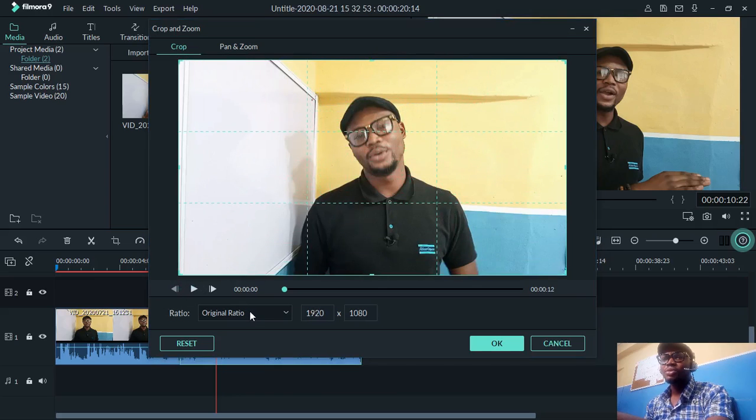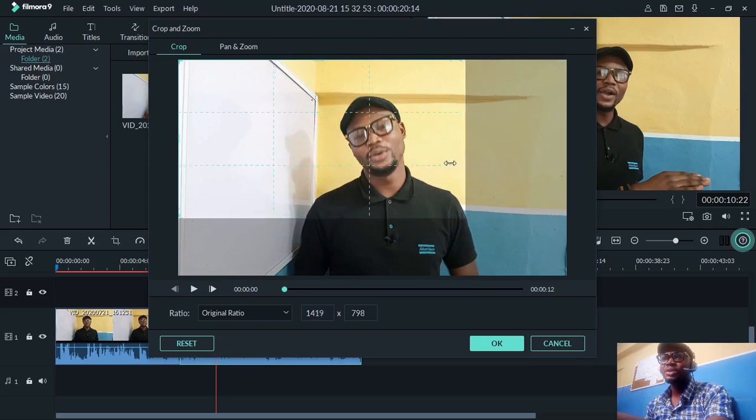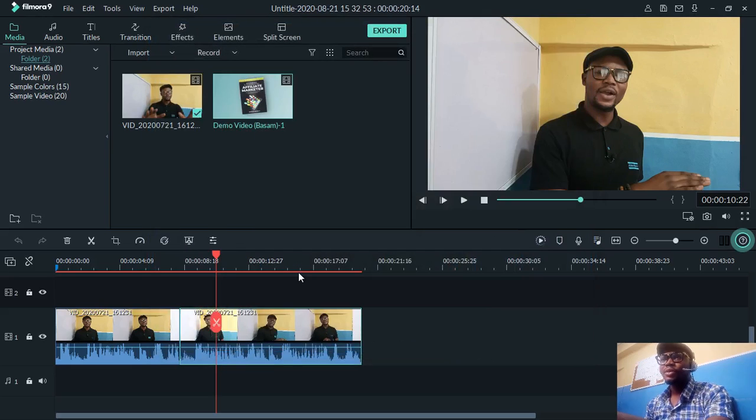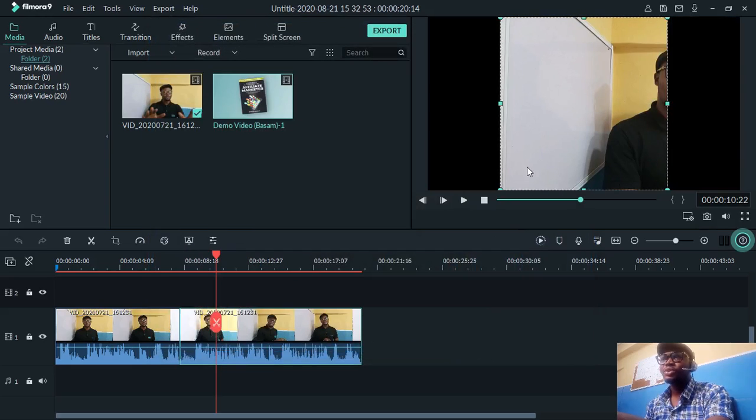What if I want to be able to crop only one side? You will notice that as I'm dragging these edges, even the place I'm not dragging is moving. That's because it is locked. So if I want to drag only that place, I come here to custom, and then I can move it the way I want. And I cut it that way. So this is what you have.